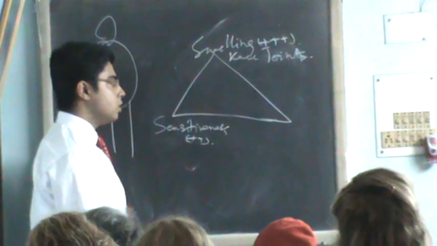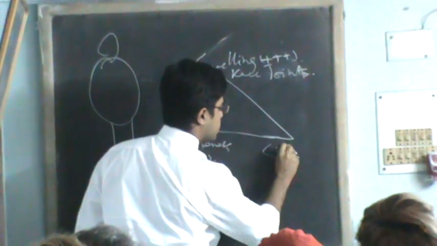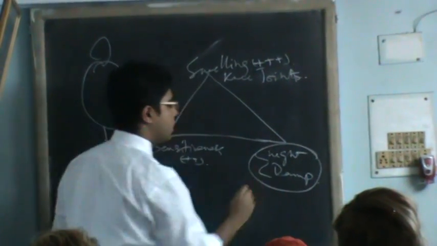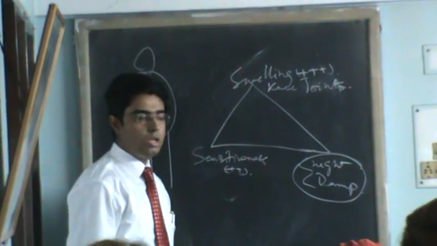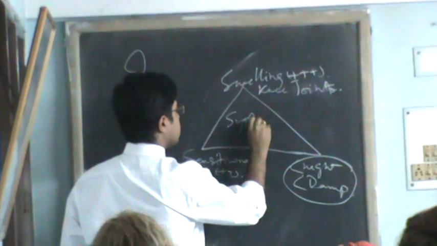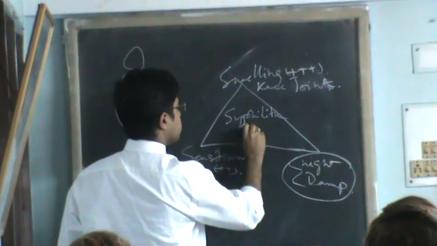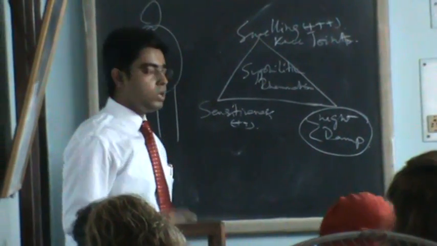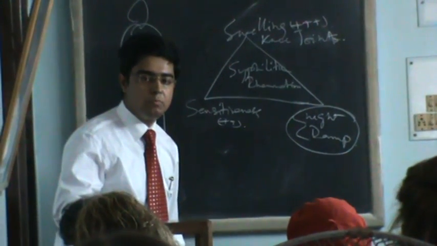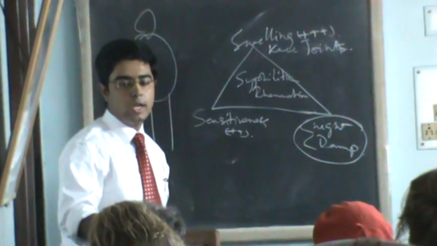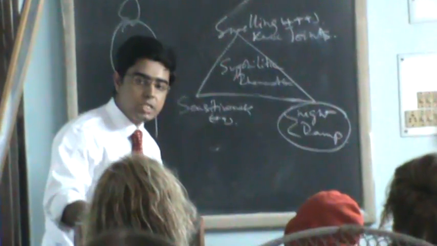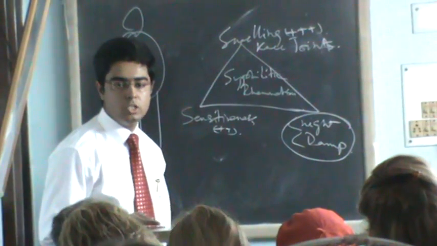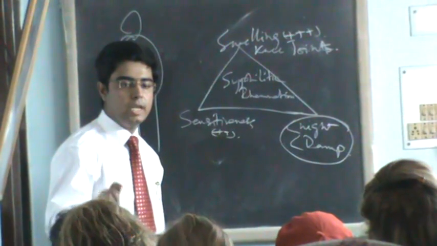Associated with that, 2 very important modalities for Kali iod are aggravation at night and aggravation in damp. In the center of the triangle you can put syphilitic miasm. Because the syphilitic miasm is preponderant, you will find this aggravation at night quite important for Kali iod. Associated with that, there is lots of sensitiveness and swelling, mainly in the knee joints, with swelling and effusion. So these 3 aspects are very important.